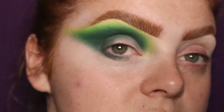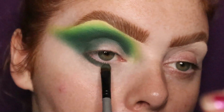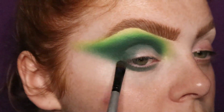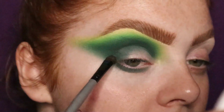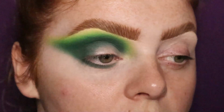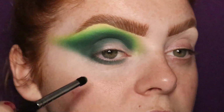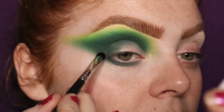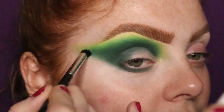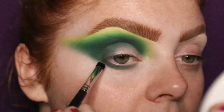Is that even focused? I'm going to take a Morphe M321, and I'm going to take the shade Crocodile Tears, just blend that out as well, and sort of link it all up to here. I hate doing this bit. Just feel like I never can get a straight nice line.